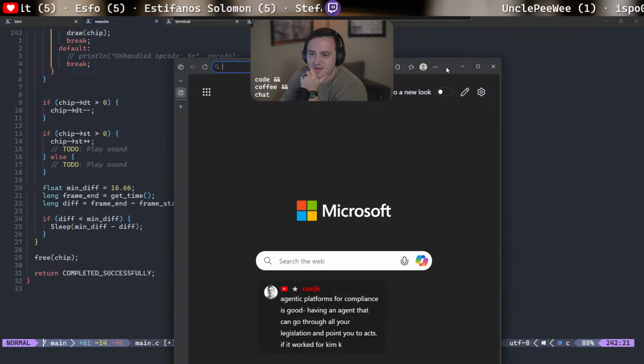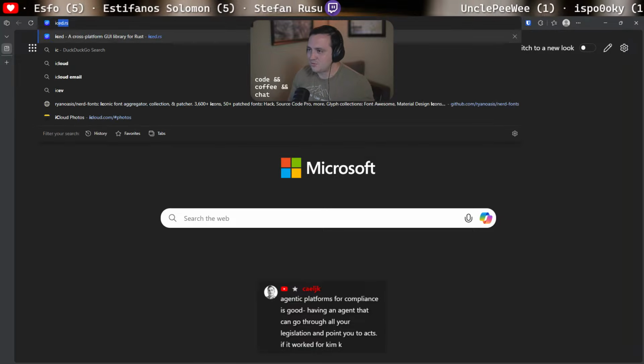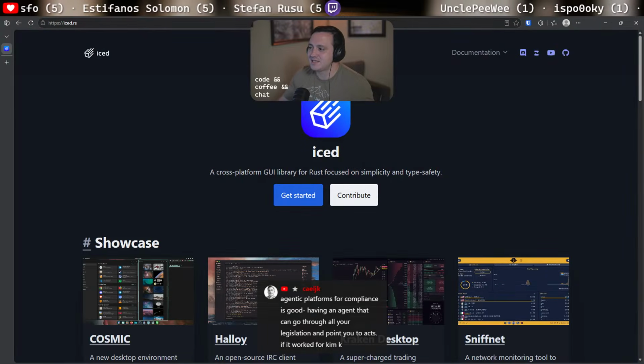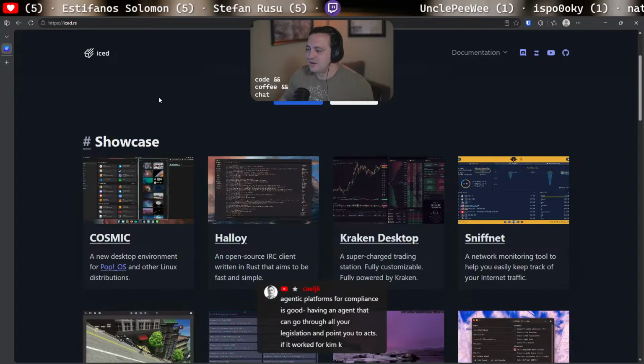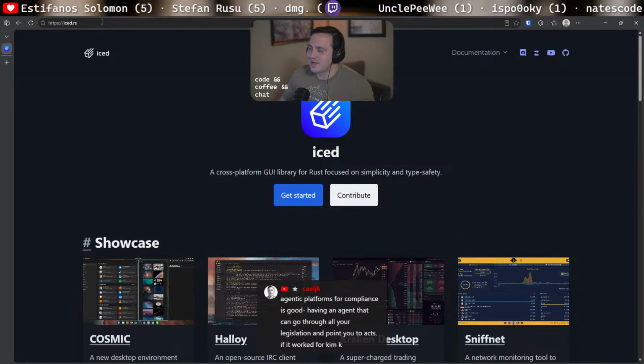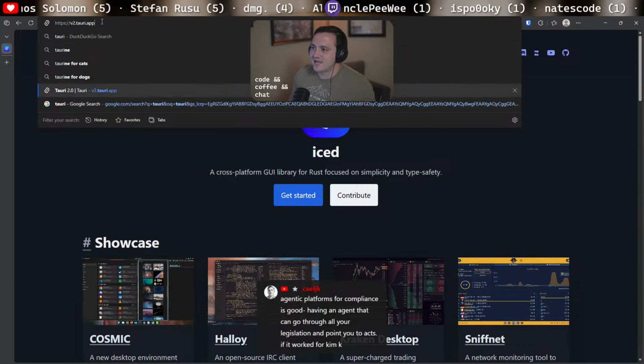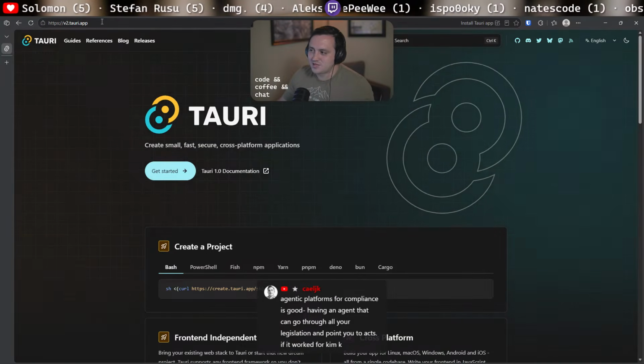Hey, Maddie, what libs are you using for the Rust app? You were probably here when I was building the iced application, which ended up being a little notepad editor. But this time around, I decided to build something with Tauri, which is sort of the Electron of the Rust world.